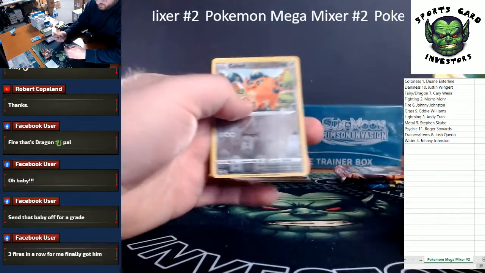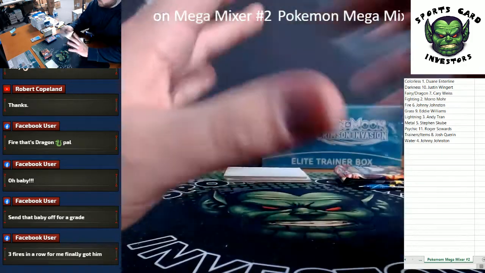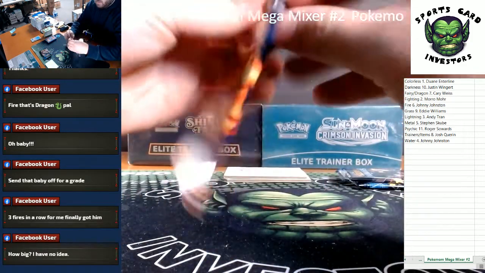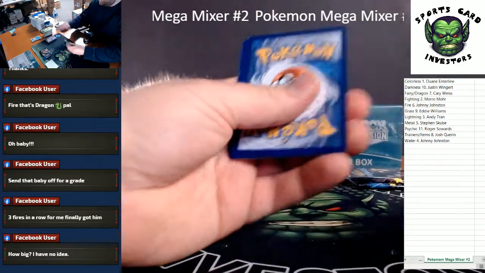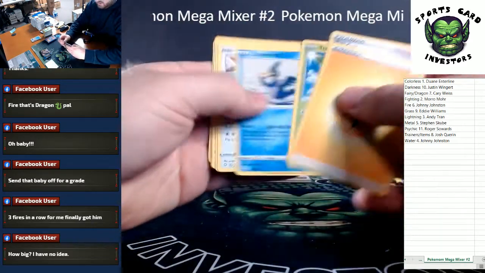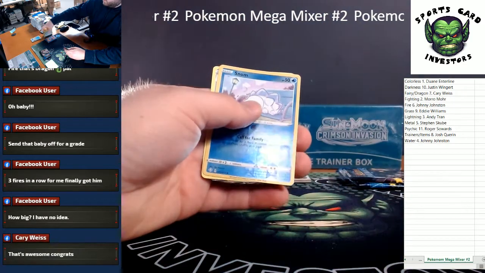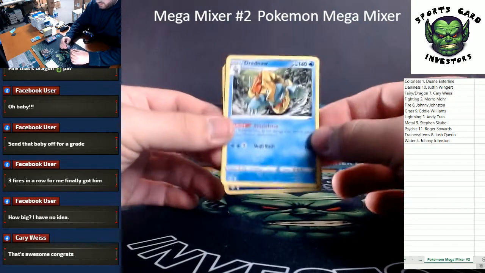We've got a reverse Q-Fant for the metal spot and a Zarude. Should have saved that box for last. That would have been a... I think it's like a $1,200 PSA 10 last I checked. Maybe like 900 to 1,000 maybe. Snom reverse and a Dreadnought.